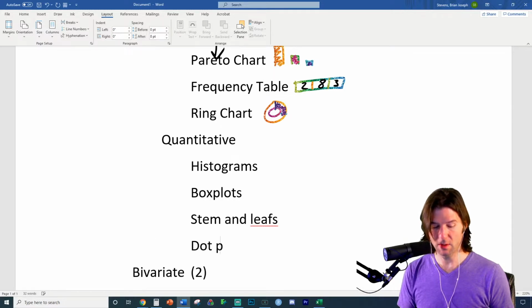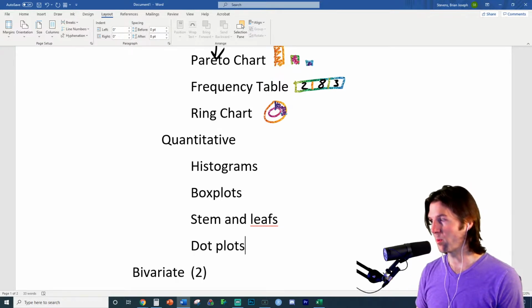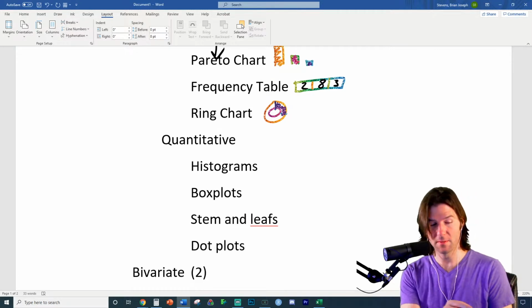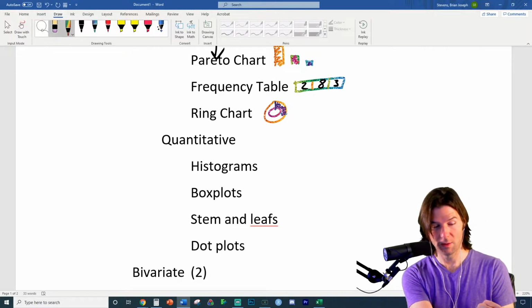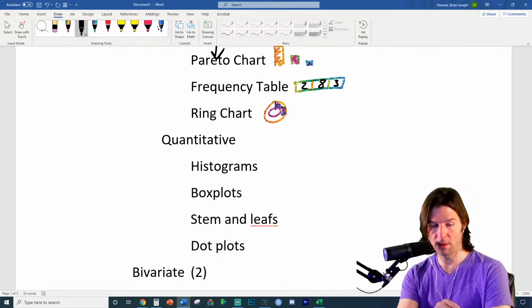Dot plots. And I'm doing this all off the top of my head. I'm thinking I'm not missing anything, but hopefully I am remembering everything. This is my kind of quick review and just doing some quick topics. And I'll be putting out some videos this weekend, I believe, doing some speedrun reviews. More fun on that. So histograms are going to look like the following.